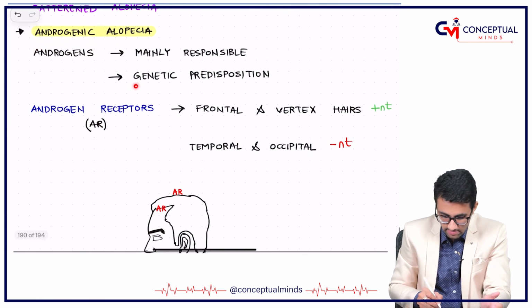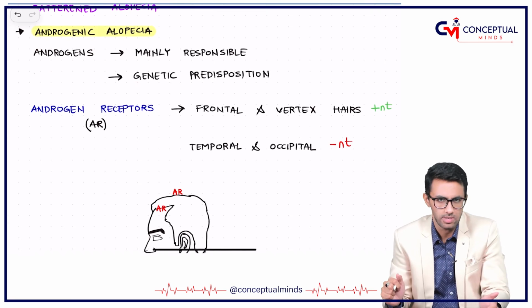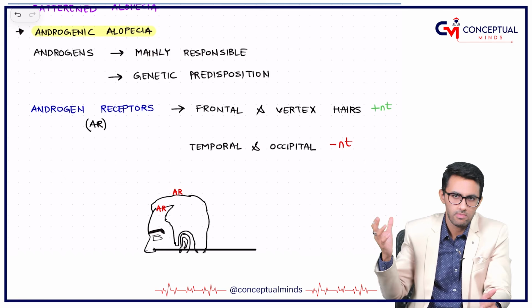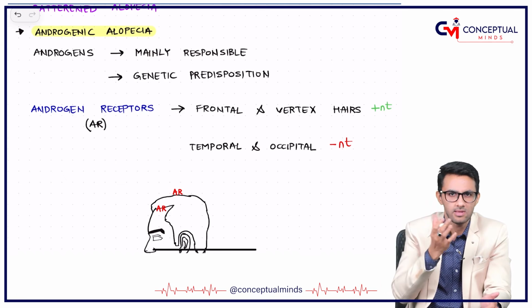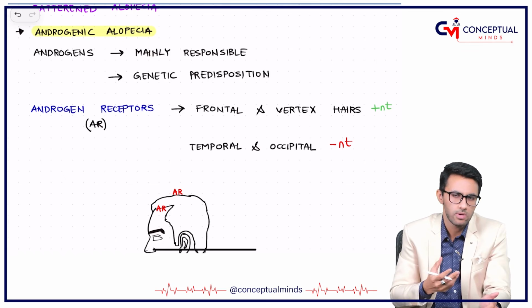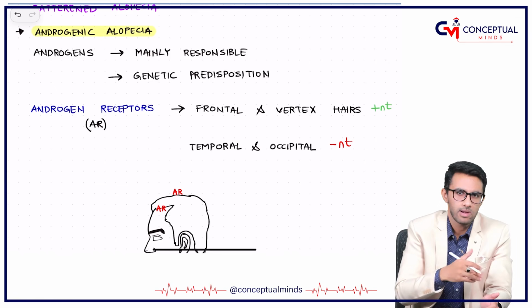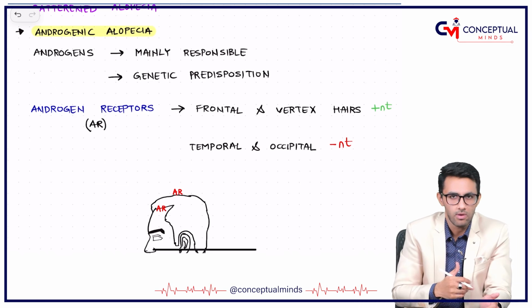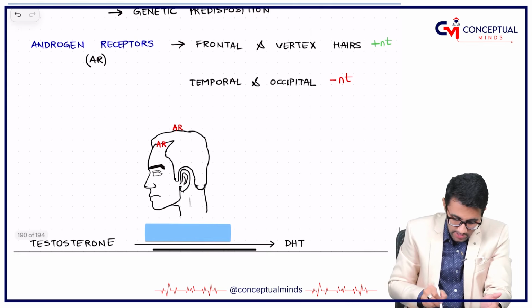Because it's androgenic, the genic part means that it has a genetic predisposition. If grandfather and father don't have a very good density of hair, definitely the upcoming lineages don't have a good probability of having good hair density at that age, or they might lose their hair pretty early. It's just a predisposition to that.